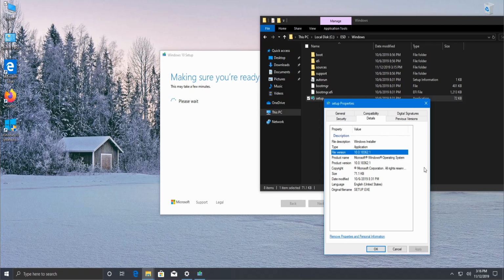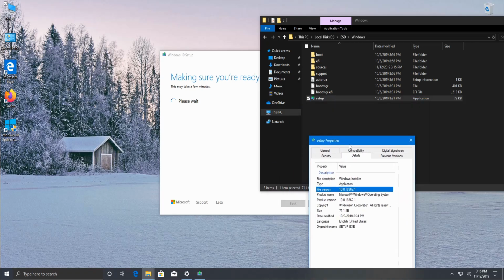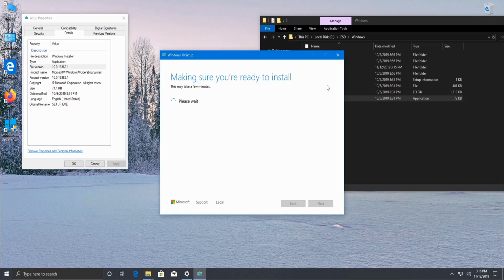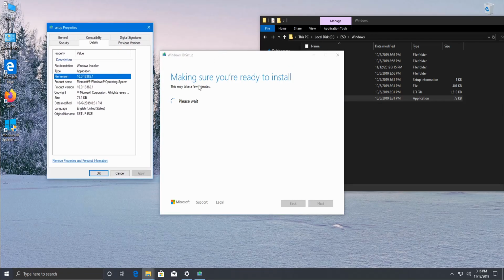If you looked away, if you're like me and you want to be curious, and wait and find out. But we'll see what this does. So it says making sure you're ready to install, so I'll just wait. So it says ready to install. You won't be able to use it while it installs. Save and close your files before you begin. Just gonna install Windows 10 Pro, keep personal files and apps.